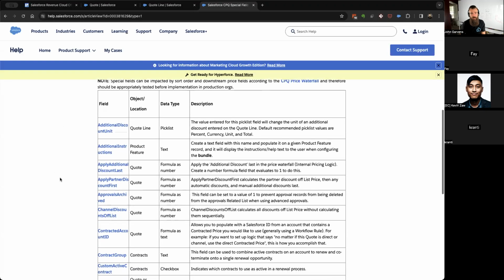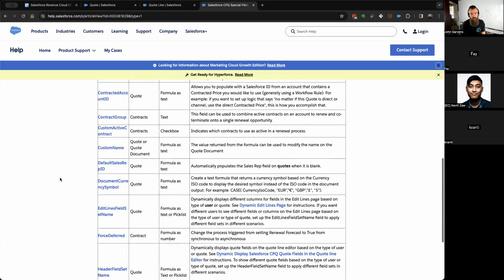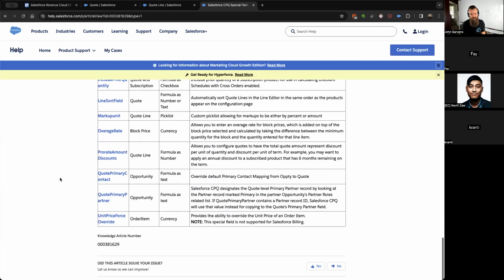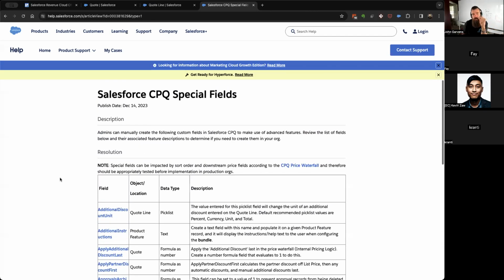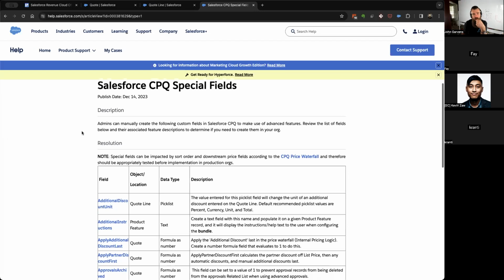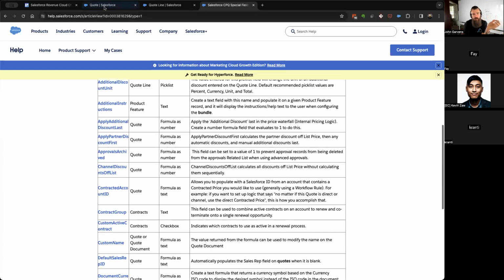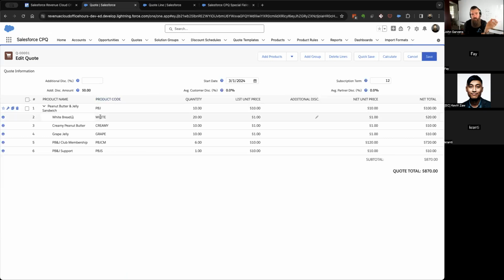And these are the special fields. There's a whole bunch of them. This list is longer than I remember. But you have a whole bunch of options here. Now, the particular field set that you have in mind, or if you're wanting to change, it sounds like you want the ability to change either automatically or manually which columns display for the quote lines. Is that the correct assumption?